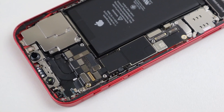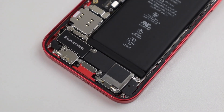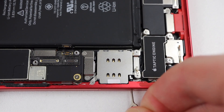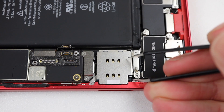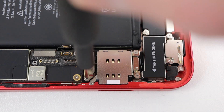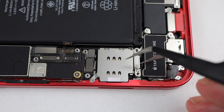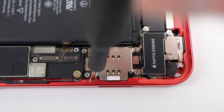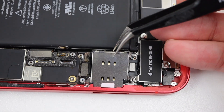It's unusual to see a modular SIM reader, but Apple has chosen to go this route in the iPhone XR, 11, and 12. It's time to get it out — I'll first need to remove the SIM card tray itself and move the eject pin out of the way. There are four tri-wing screws and two brackets that need to be removed, giving me access to the flex cable that runs to the SIM card reader. Two more screws need to be unfastened before the reader can be removed entirely.